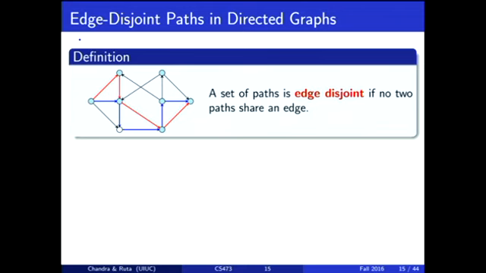From all the properties we know, this is easy to compute because you just compute a maximum flow and decompose it into paths, okay? If you don't see it that way, you have to walk through the proof a little more carefully. But once you get used to it, the fact that edge-disjoint paths are basically flow is immediate, because that's the most basic version of flow. All edges have unit capacity and we want integer flow, okay? So finding a maximum number of edge-disjoint paths in a directed graph between S and T is the same as finding an integer flow, and we know how to compute that, because capacities are 1 and then you decompose it.